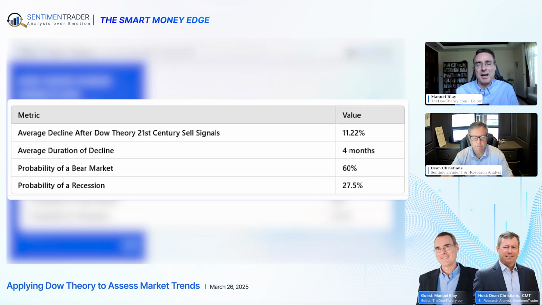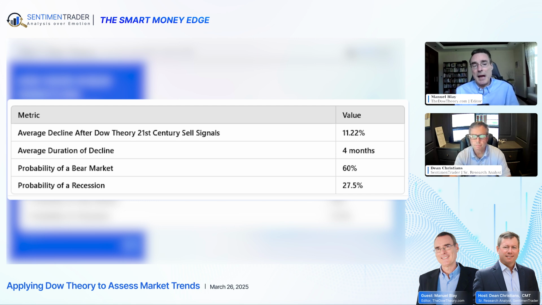What happens when we get a Dow Theory sell signal? Well, the average decline after the Dow Theory sell signal is a further 11.22% on average. So once again, this confirms that there is more downside, and once again, that you should protect yourself, and furthermore, you should profit from it, because if you sell before the big plunge begins by using the Dow Theory, you will be able to rebuy at a lower price, which is the gist of market timing.